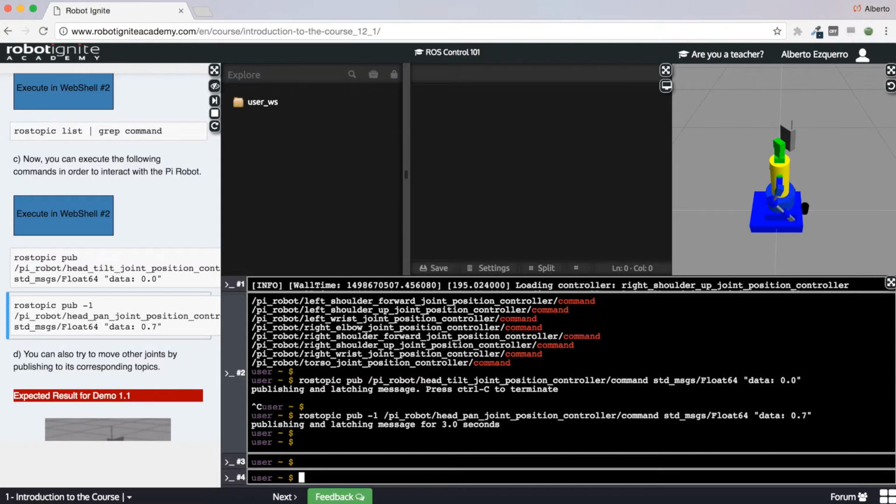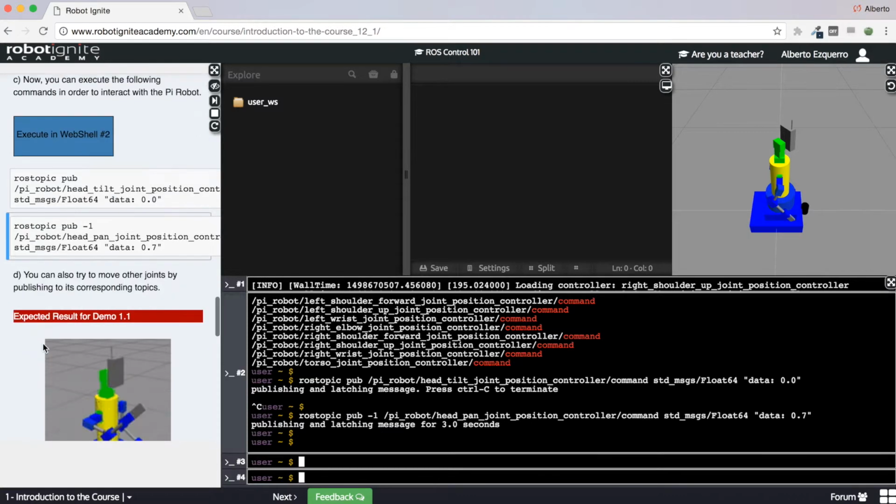Okay. So you are able to do this thanks to the ROS Control packages. And in the course you are going to see how you can configure and how you can create a control package in order to control a simulated robot. Perfect. So we are done with the demo at this point.